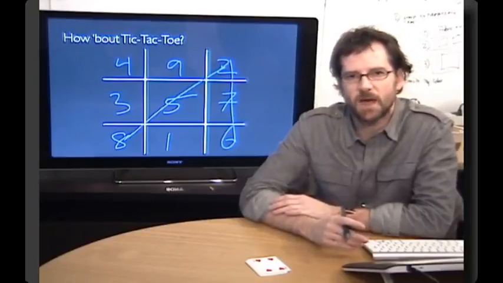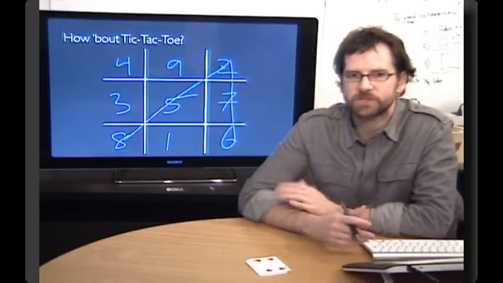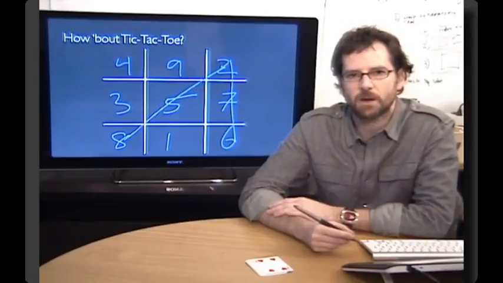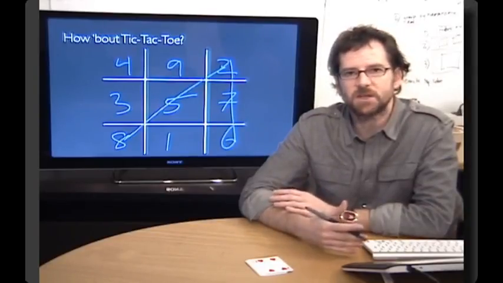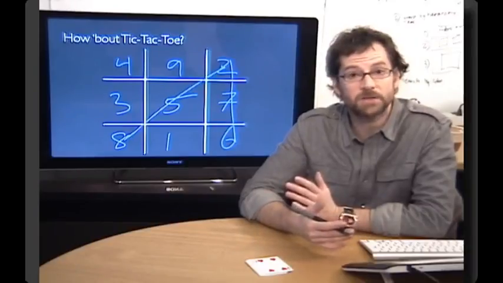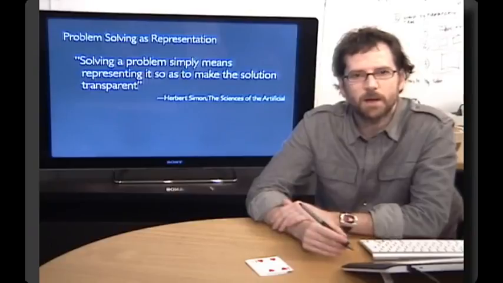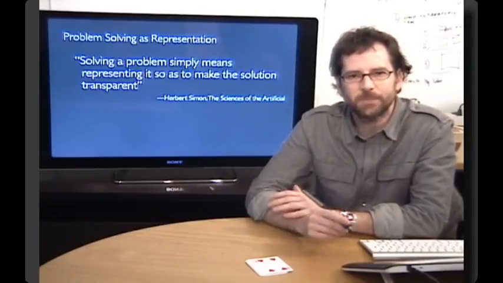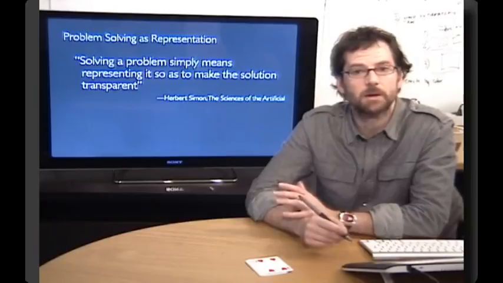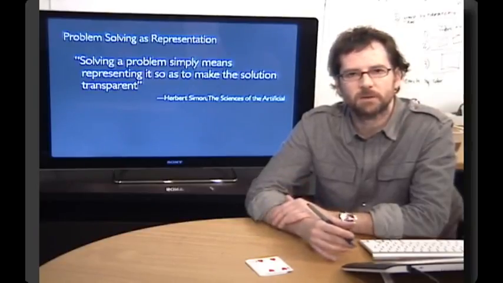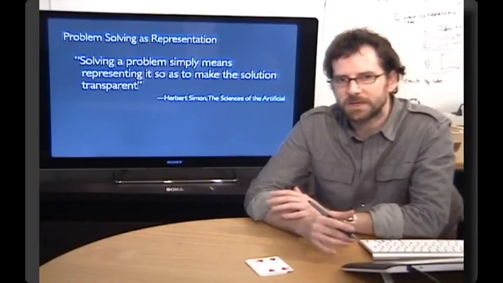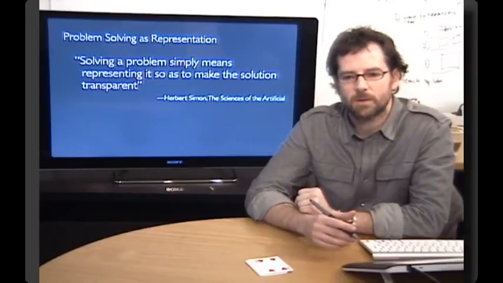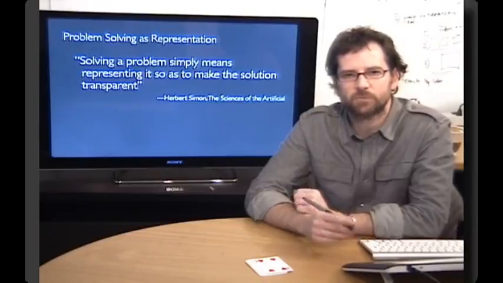And what we see from this is that the way that you represent the problem, drawing numbers in our head, cards on the table, or numbers in a grid, has drastic influences on our ability to solve that problem fluently and to see alternate solutions and to be able to coordinate our action with another person. And this is why Herb Simon, the famous artificial intelligence and cognitive science researcher, writes that solving a problem simply means representing it so as to make the solution transparent. For example, if you think about proofs in mathematics, what's true at the end of the proof is also true at the beginning. The only thing that's changed along the way is that the fact that the proof is indeed true has been rendered clear to the reader.